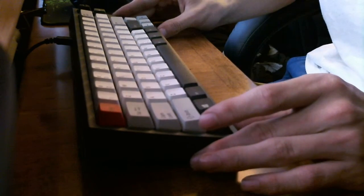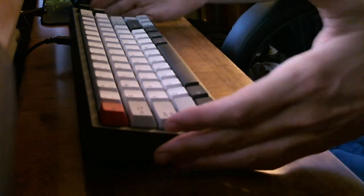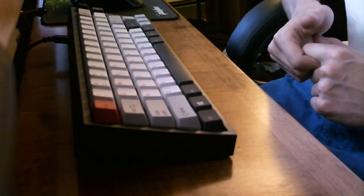This little guy is a plate-mounted Topre switchboard, while a Happy Hacking keyboard, which is along the same form factor, is going to be PCB-mounted. It does change the sound of it a little bit, just like with Cherry MX switches, and it also changes the feel, and I like the feel of having the plate under there, which also causes this thing to be a little hefty too, but it's a minimal trade-off. But yeah, so that's a little mini review and typing sound video of the Leopold FC660C Topre board.